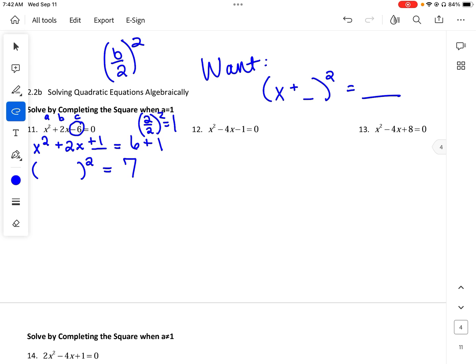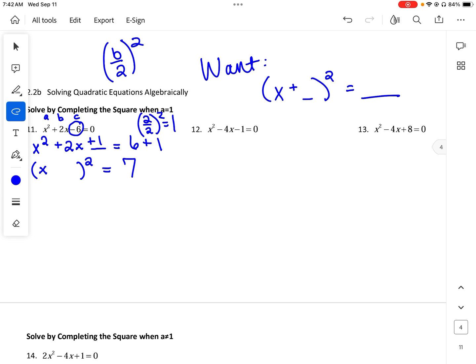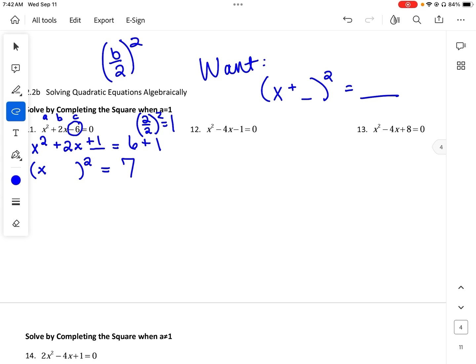And then the left side is going to be x, of course, because I have a coefficient of 1 for x squared. And what actually goes here is whatever the divided by 2 was. So 2 divided by 2, right here, it's 1, so it's going to be plus 1. Because if I do FOIL with x plus 1 times x plus 1, I'm going to get x squared plus 2x plus 1. So now I have it in the correct form.